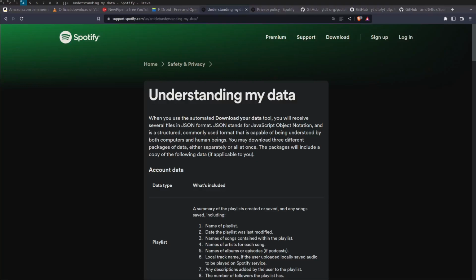So, if you were like me a few years ago, you might be using Spotify just because it's the most popular and convenient, but obviously, I started moving away from them because of their price. So, you have to pay to not have ads, which I mean, that's fair enough, but also their privacy concerns. And when I actually went to request all of my data, I was kind of shocked at just how much detail they had on me.